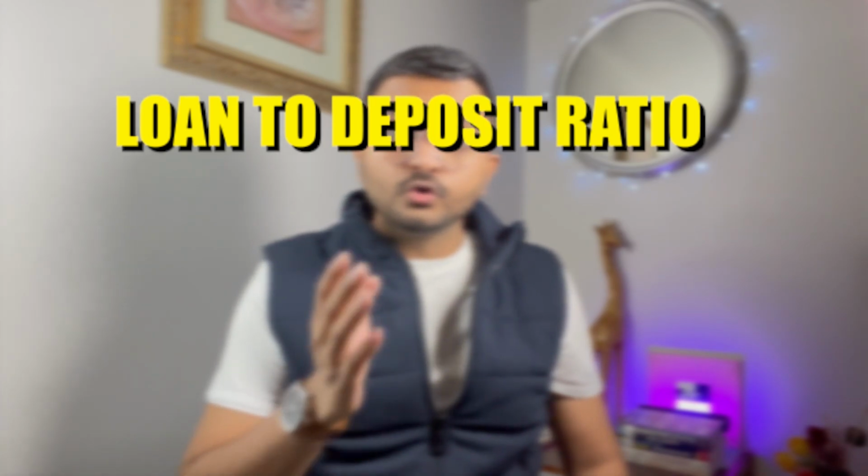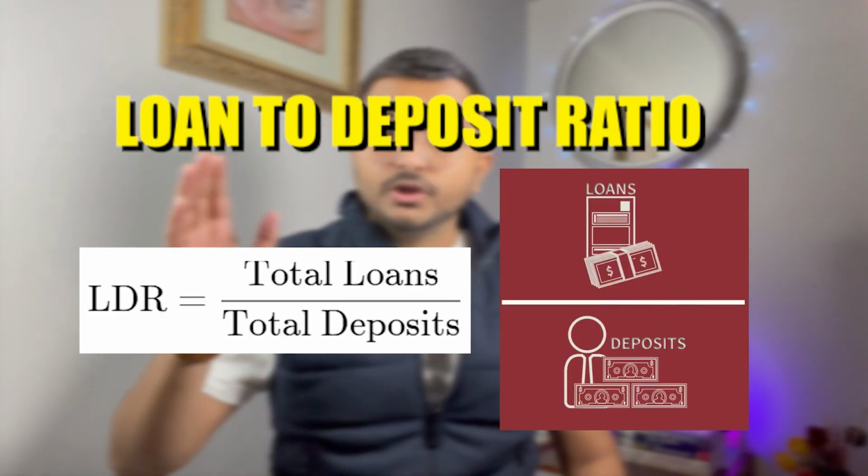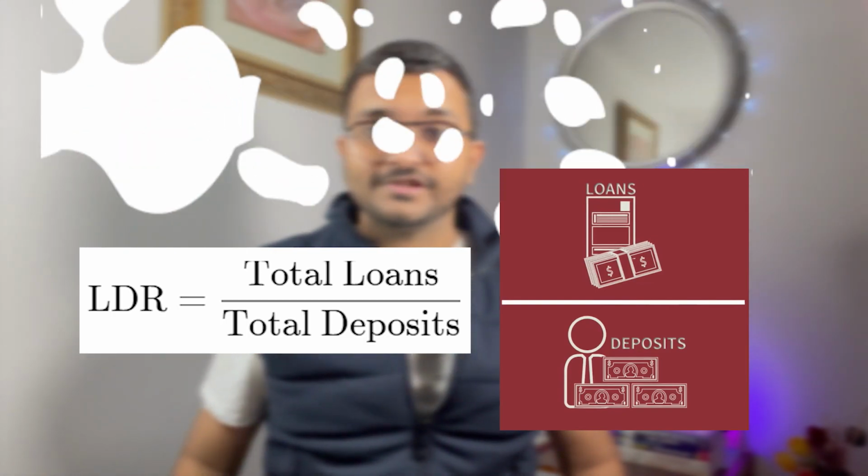So there is one important metric which shows how much deposits a bank has compared to the loans given out by that bank, which is known as the loan to deposit ratio and is derived by total loans divided by the total deposits. If the total loans given out is lower compared to the total deposits, then we can say that the bank has good access to low cost capital with which they can give more loans to borrowers and can increase their income. However, if the amount of loan given out is too low, meaning the ratio of loan to deposit is too low, it indicates that the bank is not meeting its earning potential by giving more loans to borrowers.